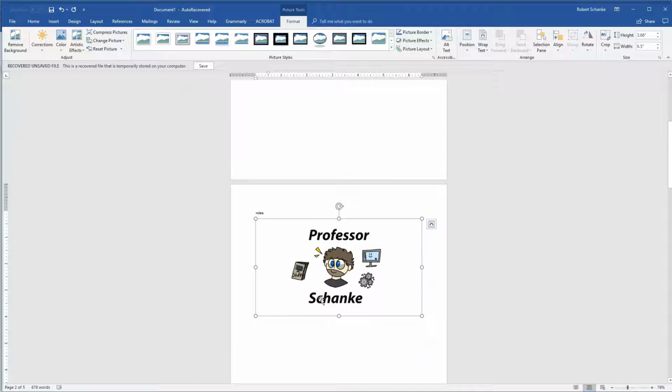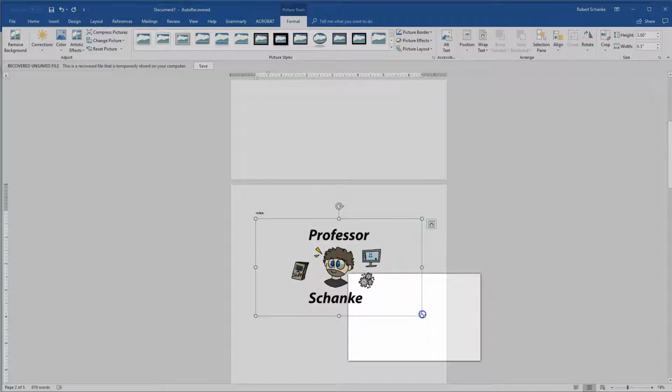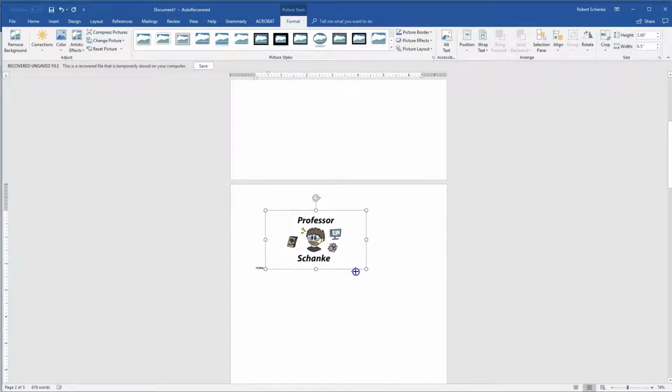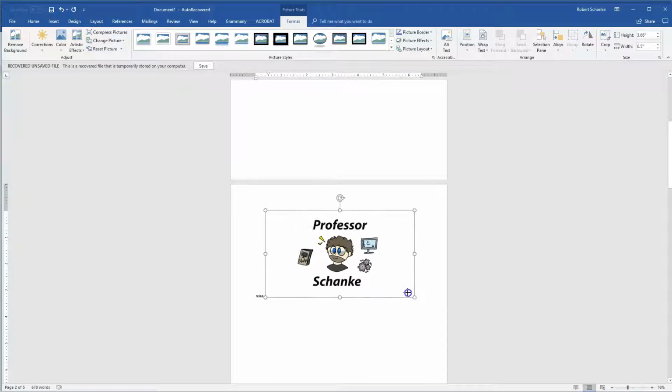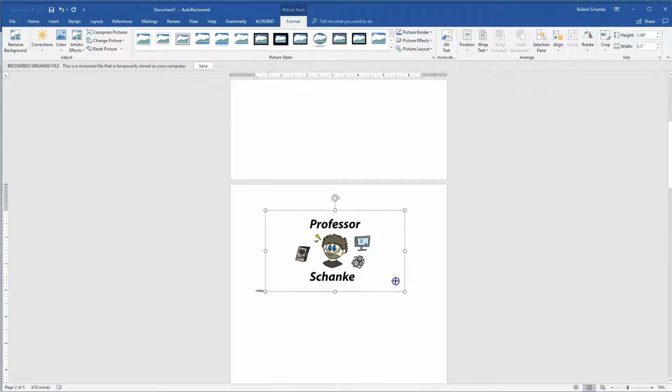So first thing I'm going to do is make the picture a little smaller, and I can do that with these resizing circles, top and bottom, left and right, and each corner. Each of these will allow you to resize the image, but there is a slight difference. Any of the corners will actually resize the picture and keep the aspect ratio. In other words, it'll adjust the height and the width at the same time. So watch this. I'm going to click and hold the lower right, and as I move it up, you'll see it maintains its aspect ratio, that kind of everything looks proportional as I change sizes.